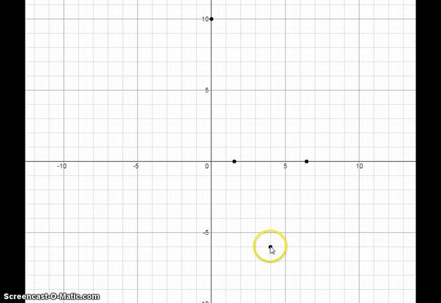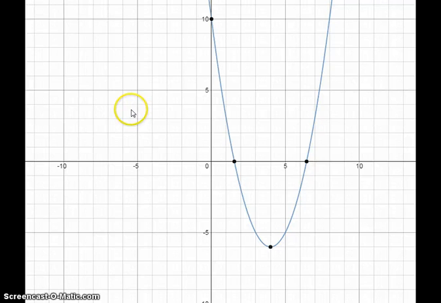It's going to rise from the vertex across the x-axis at this point. On the left side branch of the parabola, it's going to rise across the x-axis here and across the y-axis up here. So our final curve looks like that. That's just the standard parabola shifted 4 to the right and down 6.